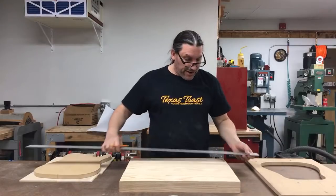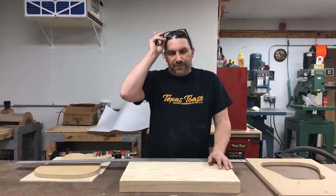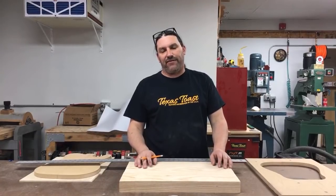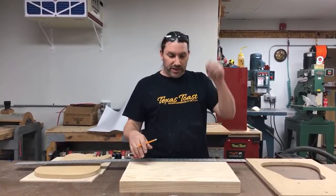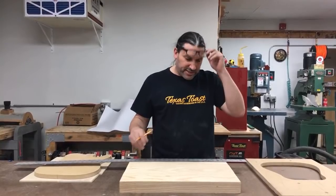So the first thing that we are going to do is, like I said, we're going to establish a center line. Everyone who's ever taken a class from me knows that the very, very first thing I have everybody do is draw their center line on the blank that they're going to use. And we're going to refer to it a lot, so it's a very important step.